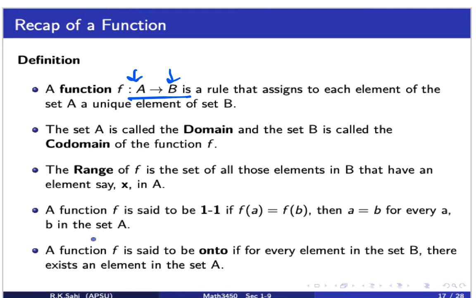The very important thing for us is the type of function. A function is one-to-one. A function is onto. So a function is said to be one-to-one if f of a equals f of b, then a is equal to b for every a and b in the set A. This is the proper pedantic definition. I'm going to give you a very simple graph. It means if my function is one-to-one, that means if 1 and 2 are there, they are related to, say, a star and a little smiley face, guys. I hope I can make it.